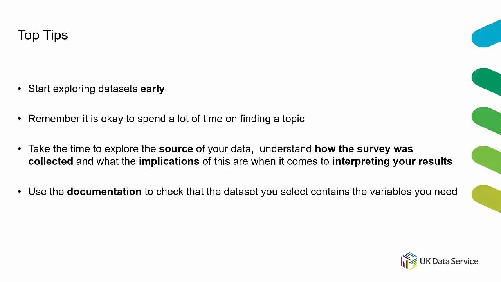And that brings me to my next point. So the student says, use the documentation to check that the data set you select contains the variables you need. As well as giving you info on how the data was collected, it should give you information on all the variables included. These can usually be found in the user guide and the data dictionary. But if you do have any trouble finding this after having an explore, we do have a help desk that you can contact who should be able to help you find the variables that you're looking for.